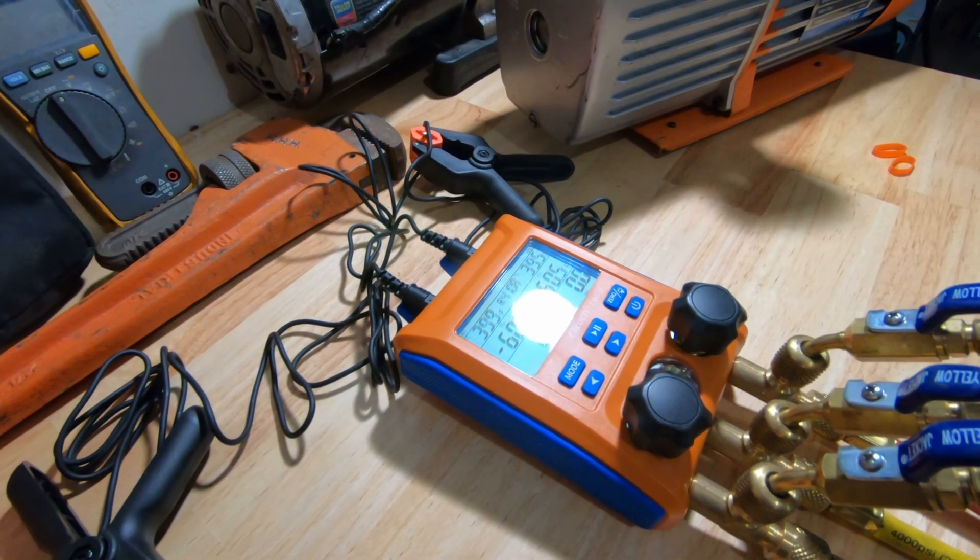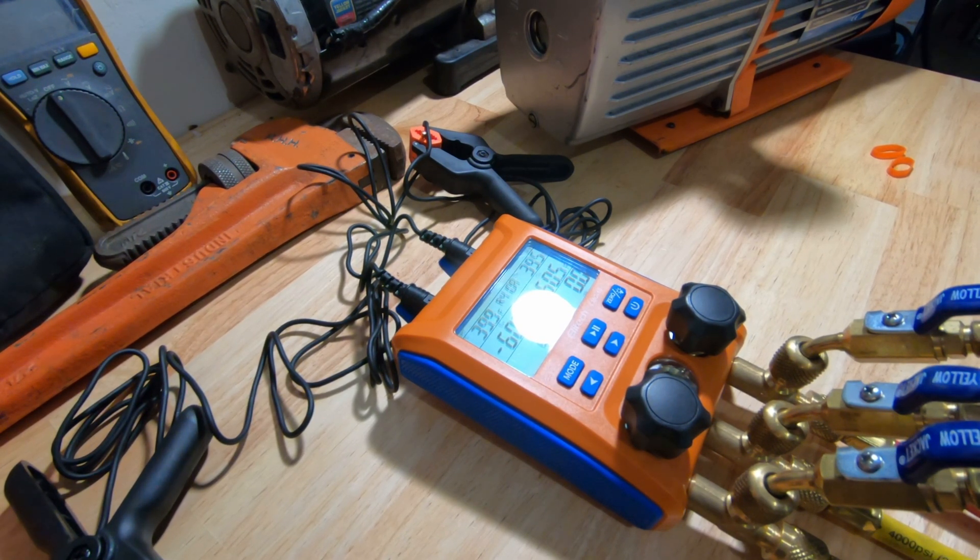It's got a measurement range of negative 14.5 to 800 PSI, negative 40 to 302 degrees Fahrenheit. Accuracy: pressure plus 0.5%. None of this stuff really makes any difference to me as long as it tells me my pressure. It uses three double-A batteries, supports 88 different types of refrigerant. You can use PSI which is the majority of what we're going to be using. 200 hours of battery life, and the operating instructions show you how to navigate through the menu - you can switch from Fahrenheit to Celsius and through your different refrigerants.